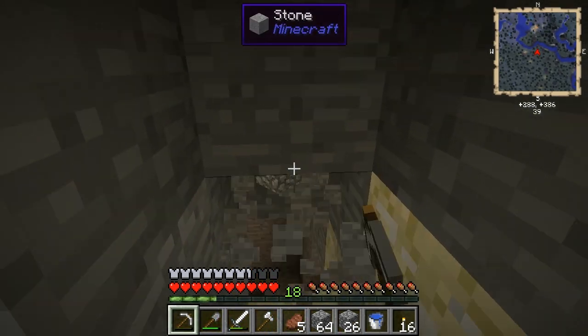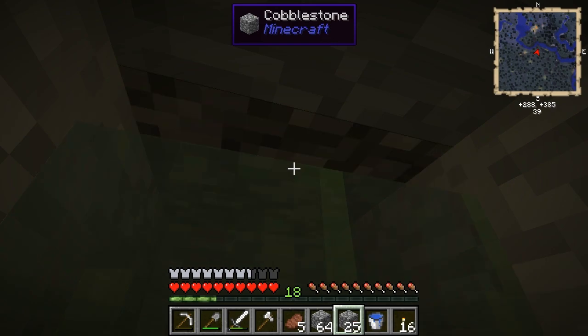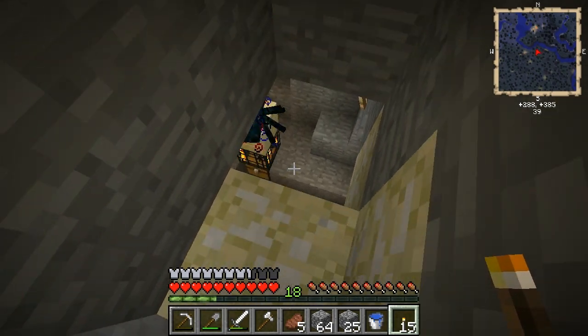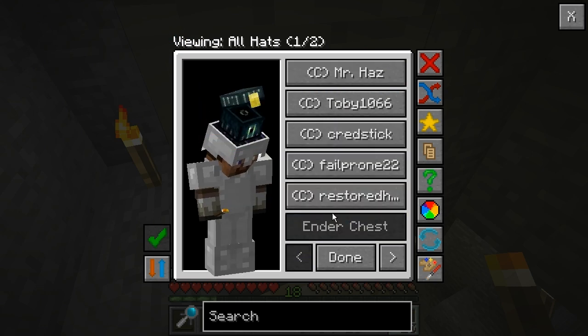Can we shut it down somehow? Oh! Not by letting in water, I think. Did I not block that? I did. So many spiders, and that guy's got a hat. I did actually find out the hat if I hit J. I can try out the hats here.